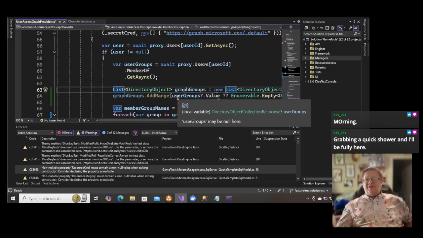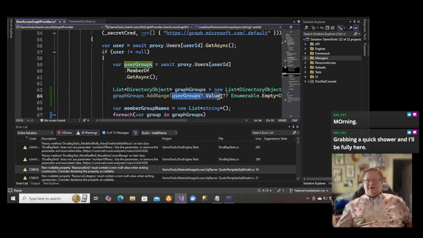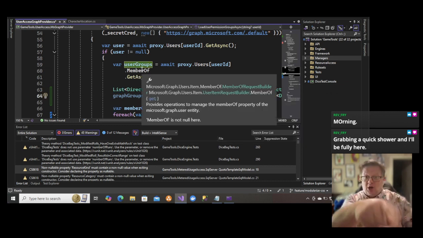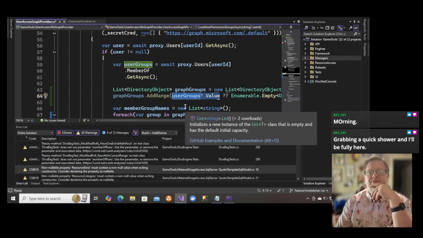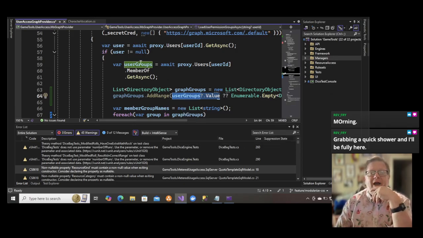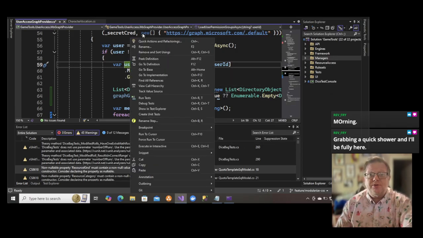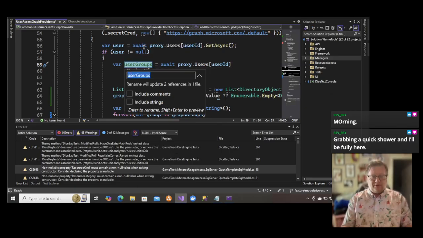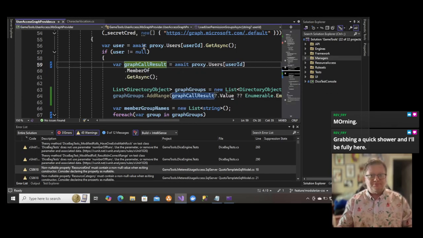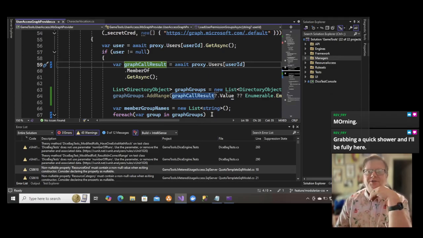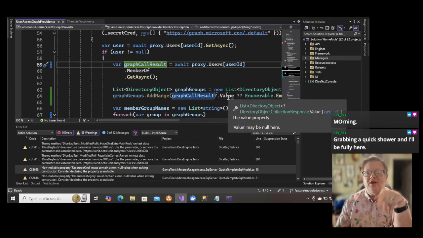And I added the value of our MS graph call. But I'm going to change the name of user groups, rename to graph call result. That makes it a little bit better. So graph call result, if it's not null, give me the value.